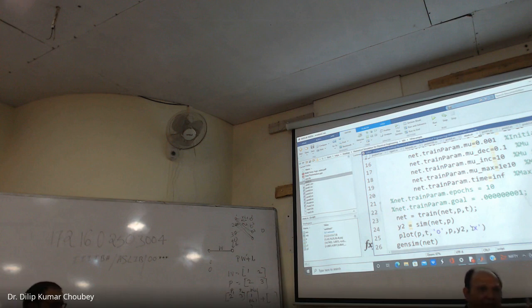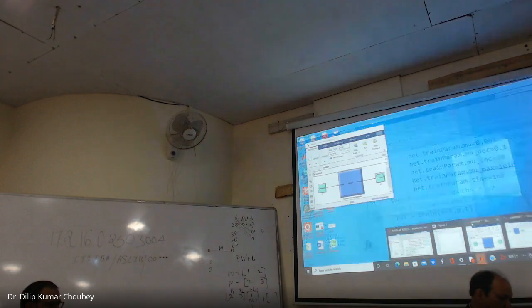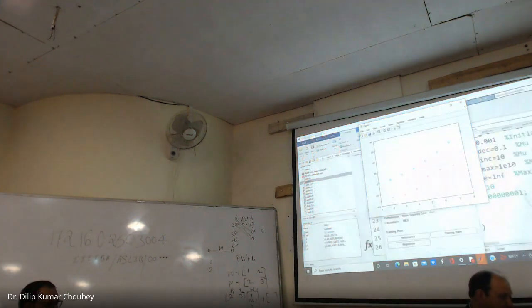You can see in figure 1 and figure 2, both are shown because this is superimposed. The first one is without training, the second one is after the training. Then we put the generated output equal to the net output. So you can see that if you run the system again, I repeat, in figure 1 the system is the first one without the trained network.